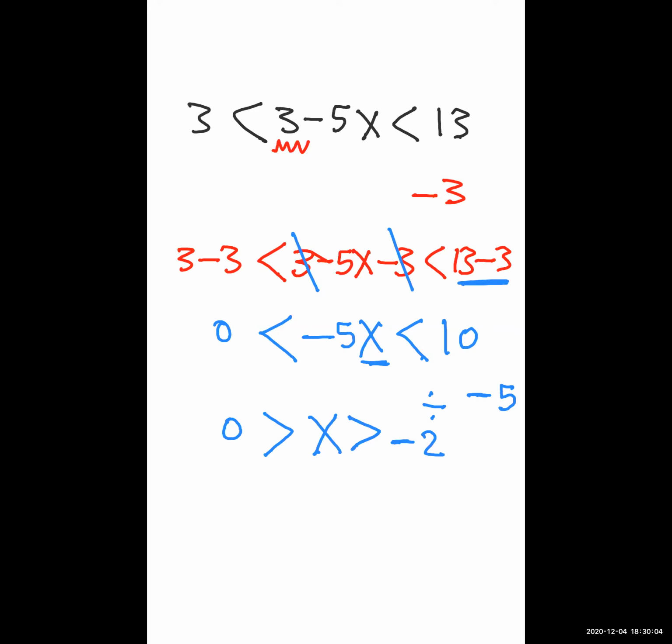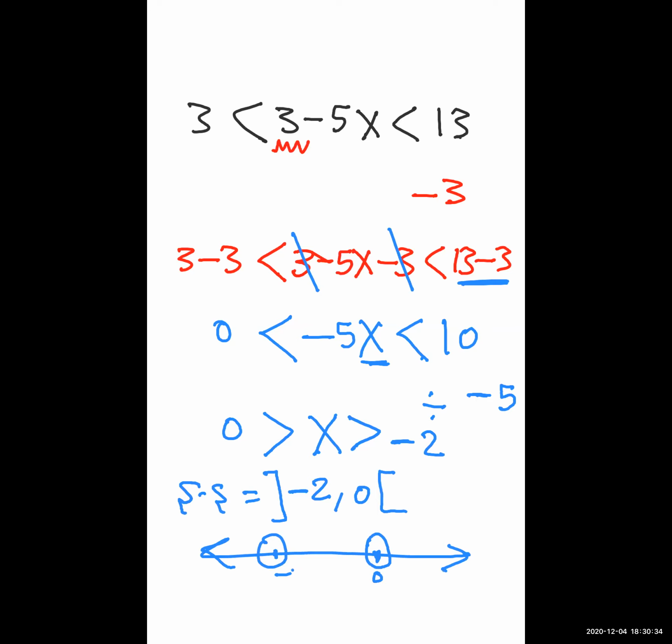Okay, guys? So the solution set will equal the set of negative 2 and 0. I have to start with the smaller, of course, so negative 2 and 0. Okay, no equality signs, so the two sides are open like this. Then represent them on the number line. This one will be 0, it's open. And this one is negative 2, also open. Then shade the distance in between the two elements. Are we clear?